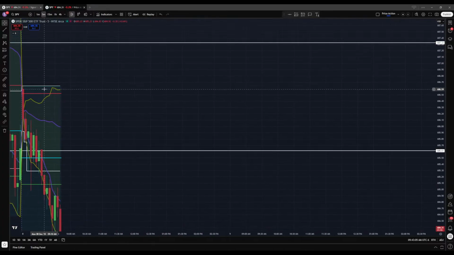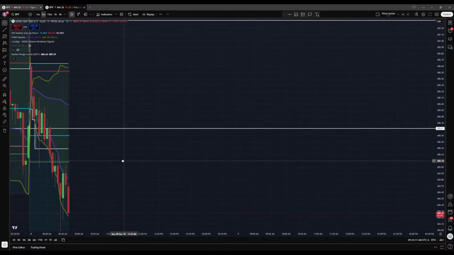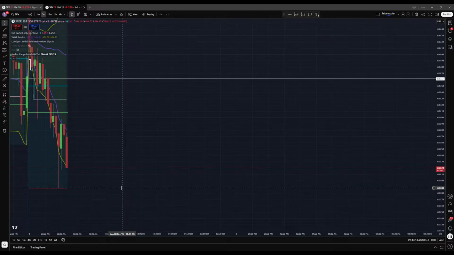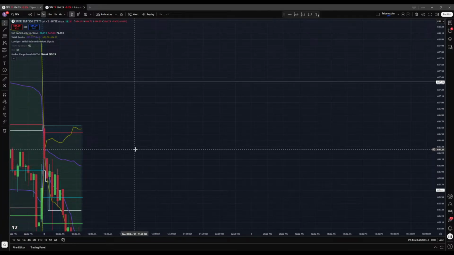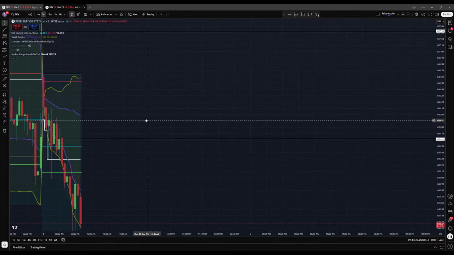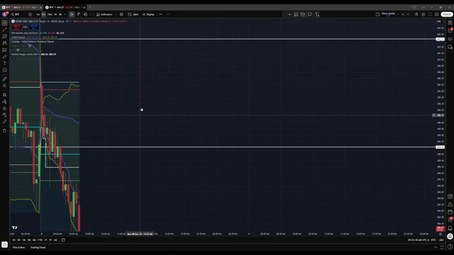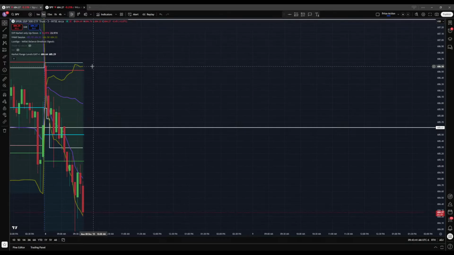Then the next is, which these are already set now after 9:30 is hit, right? Our initial balance, which is our first hour low. So from 8:30 Central to 9:30 Central, low. And the first hour high, which actually is right here. It's hidden below that white line, which is also our 15-minute opening range high, which is why they're both at the same point right now. And actually will remain that way the rest of the day. And then speaking of the 15-minute opening range, that's our high right there. 15-minute opening range low is right here.